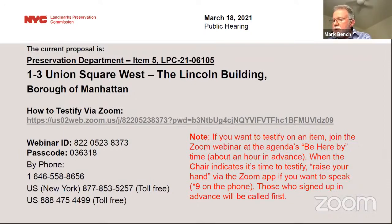Why should the entrance infill not have at least the level of historic character of the adjacent recreated storefront infill? Elaborate ironwork, heavily framed doors with paneled base, and recreated light fixtures, the mounting holes for which remain, would all help return the entrance to a historic design and character commensurate with the rest of this marvelous building.